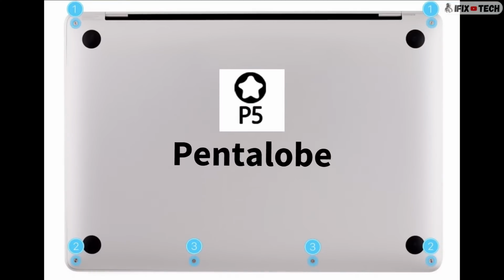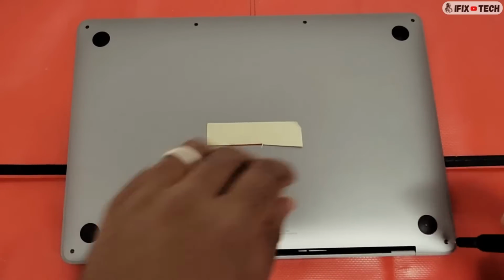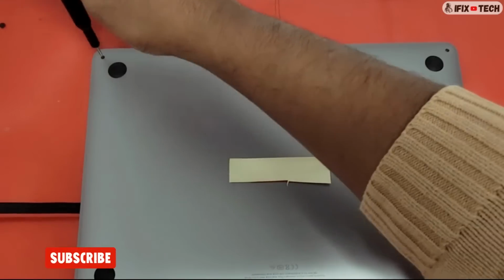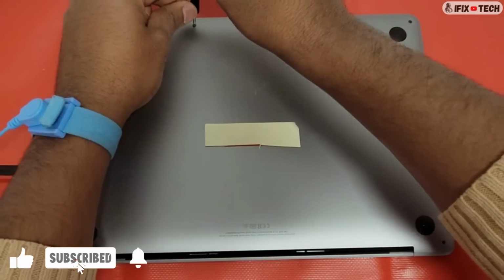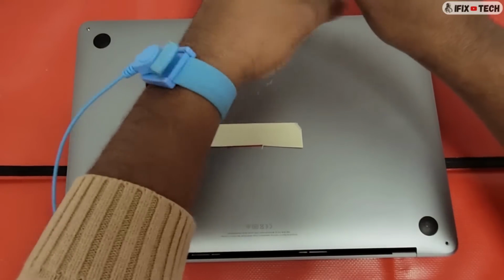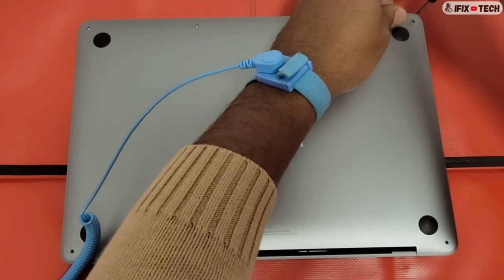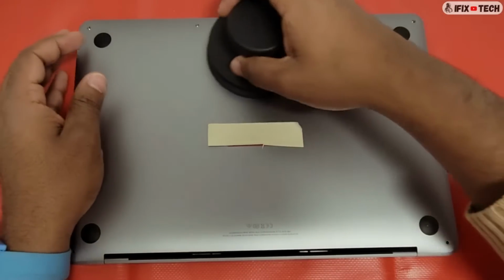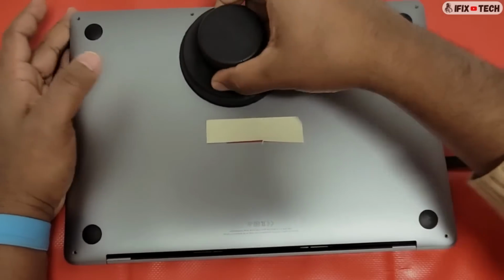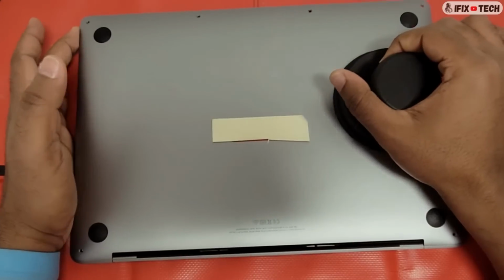First things first, you're going to have to remove the bottom case. Using the P5 or pentalobe screwdriver, remove the 6 screws from the bottom case. Now, using the suction cup, attach it to the edges of the bottom case. Pull off the handle of the suction cup until you feel the internal clips release. Do not insert a plastic in the front gap or you may damage the battery.